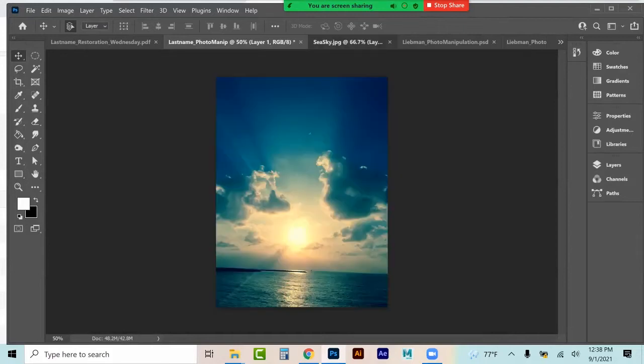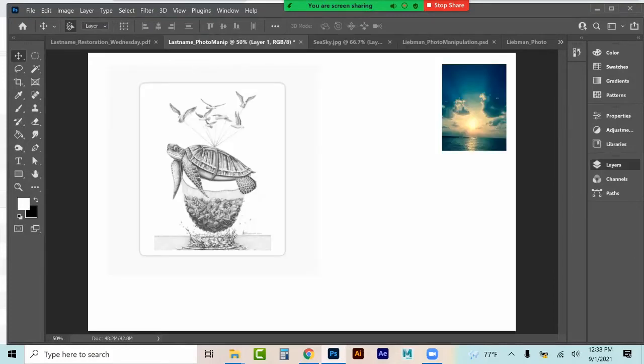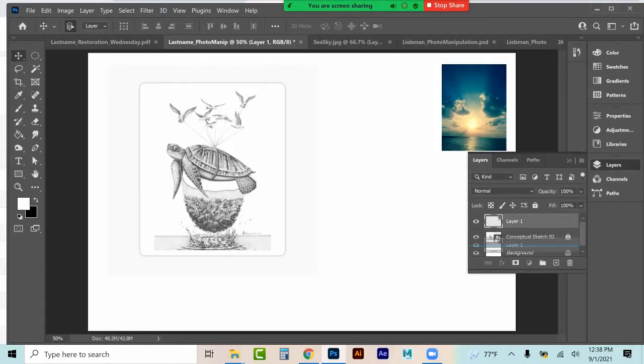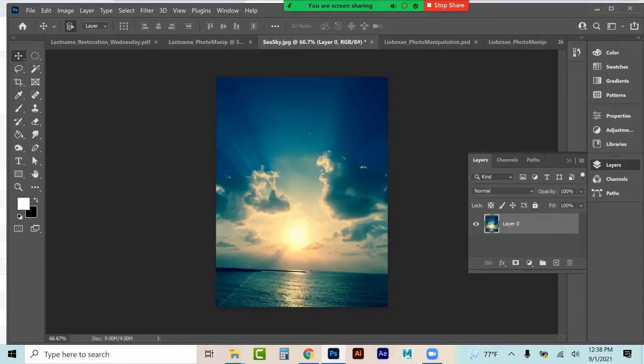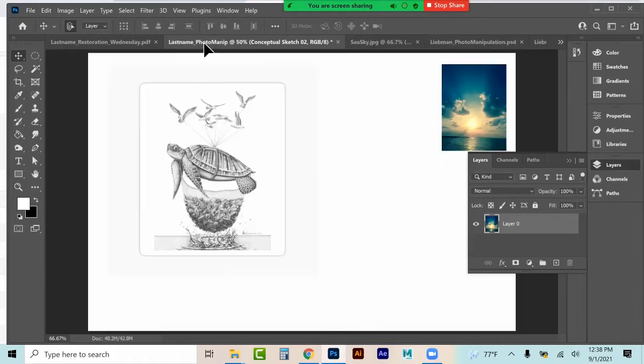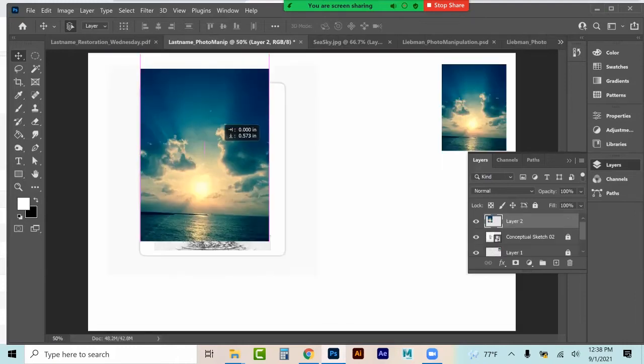So that's why I open the individual ones, but I also just drag them in here. So I have that as a resource. You just put it back in the background and lock it to start working. So I said already right now that this is the one I'm going to use for my background. So you go ahead here, go ahead and just drop it.